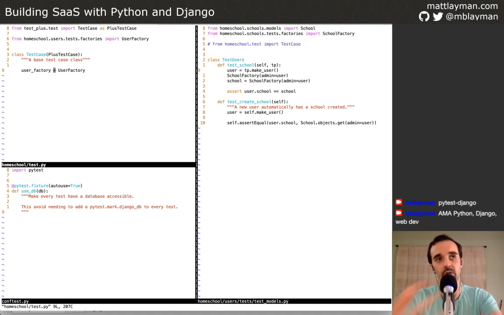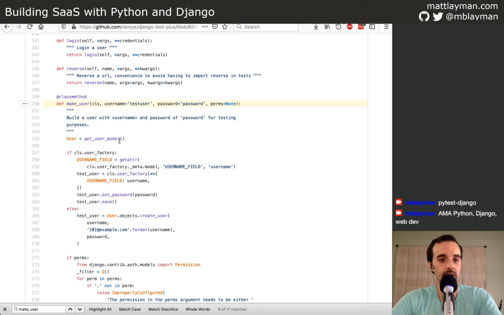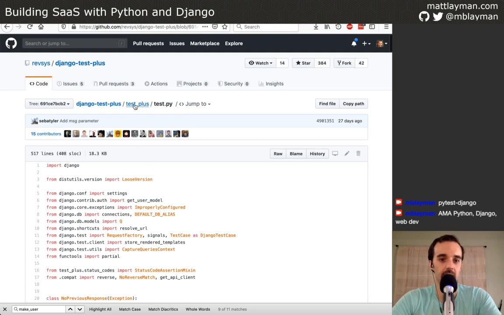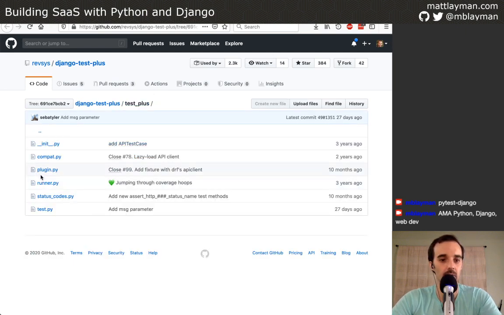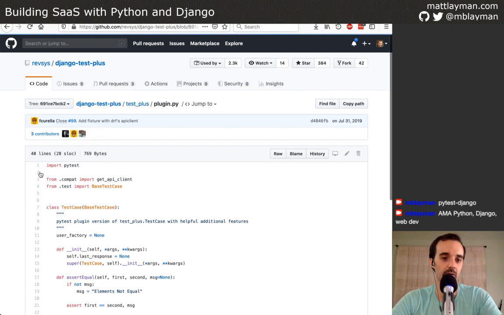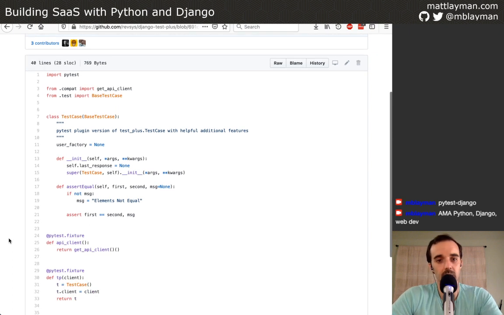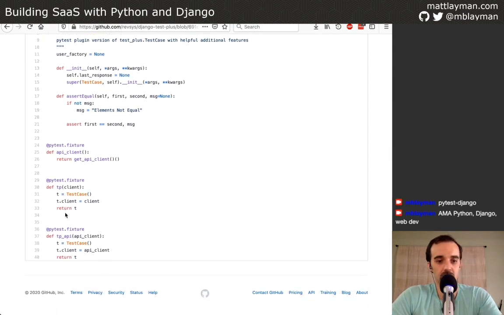So if I ever have a change in my user model where I need to add in extra data that is customized to my application, I want to make sure it's using this user factory, which would add that custom data. What's unclear to me is that in this new scheme where I'm now using a fixture, how do I tell it to use my user factory? And I am not certain of that. So we might need to go actually look at the Test Plus plugin and get into the code, and maybe there's some attribute that it reads somewhere that I'm not aware of, or maybe I can tell the TP plugin what thing to use.